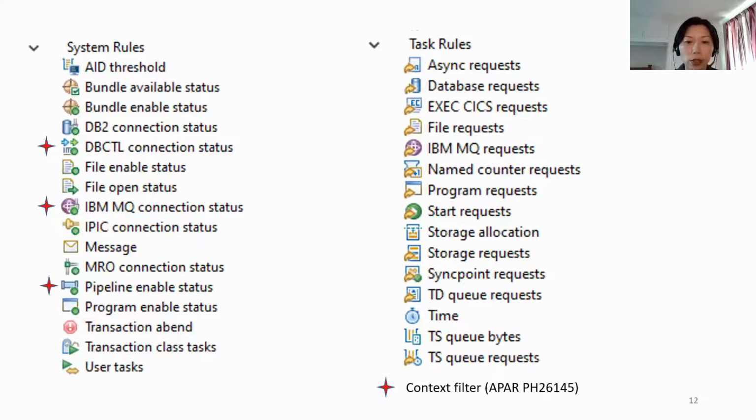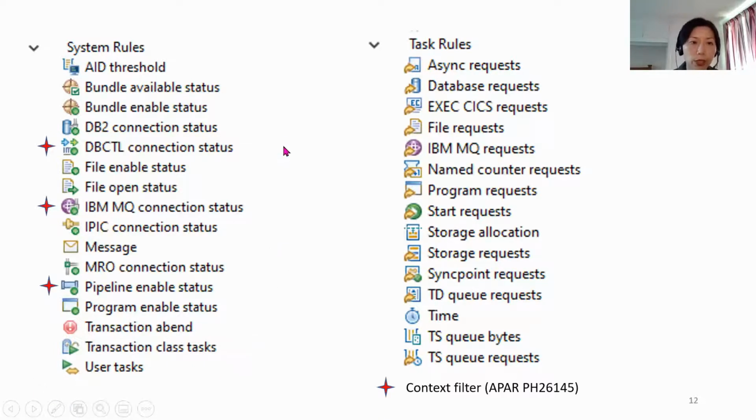This chart shows you what the available system rules and task rules are, up to the 5.6 CICS release. The ones with the red stars are new in 5.6.